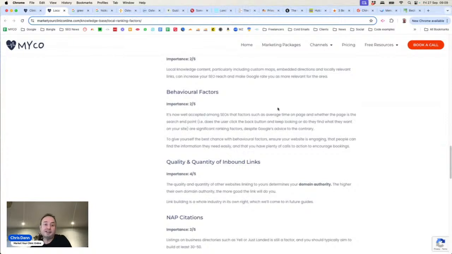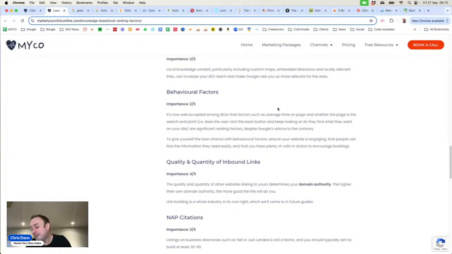So then behavioral factors. This is a good one. Although Google deny it, SEOs have known for a long time that Google are measuring things like time on page. Is this the final destination in your search, or do you click the back button and go to another website, i.e. has this answered your question? Do you take an action, i.e. contact them, fill in a form or something else, and using those behavioral factors as metrics in whether or not you're going to rank. Now, as I said, for a long time, Google denied this and said, no, we haven't got our own browser, i.e. Chrome, just so we can monitor what people are doing online and know what results to return.